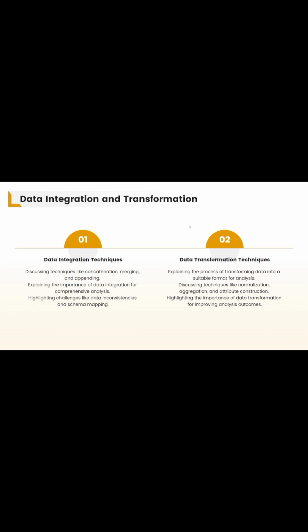What is data transformation? This is the process of converting the raw data into a suitable format for analysis, ensuring that it is clean, consistent, and reusable. And the techniques we use are normalization, like adjusting the values to a common scale, often to eliminate bias in a dataset. For example, numerical values to range from 0 to 1 ensures comparability, aggregations, and so on, which improve the analysis outcome. Well-transformed data ensures accuracy and clarity during analysis.